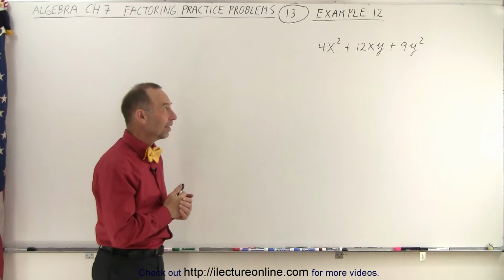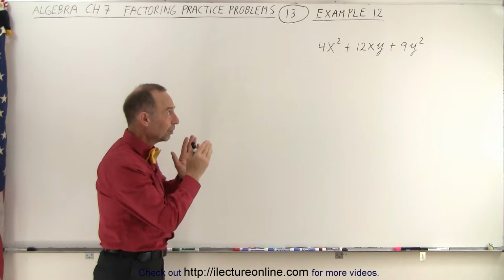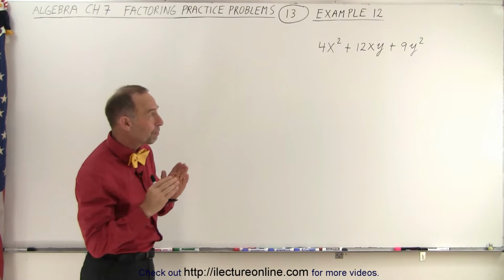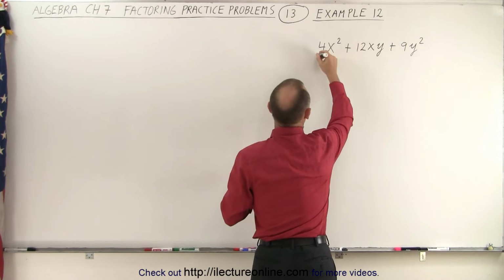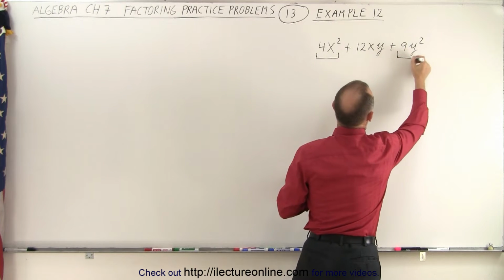Now let's take a look at our next one. When you see something like this and you look at the first term and then you look at the last term and they both appear to be squares of something, that might conjure up some thoughts here. So let's take a look there.